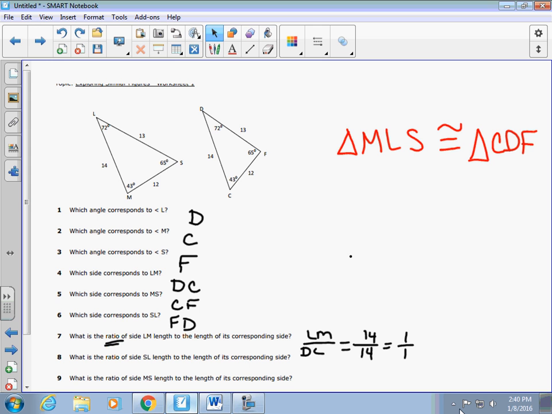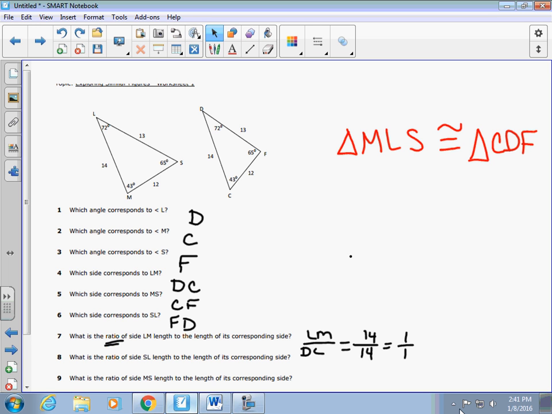Now, why is knowing that that ratio is 1 over 1 a good thing? Because that tells me they are the same, which tells me those are equal, which leads me to think that they are congruent. Because remember, if you're similar, those are not going to be the same, because one might be a larger triangle than the other one.